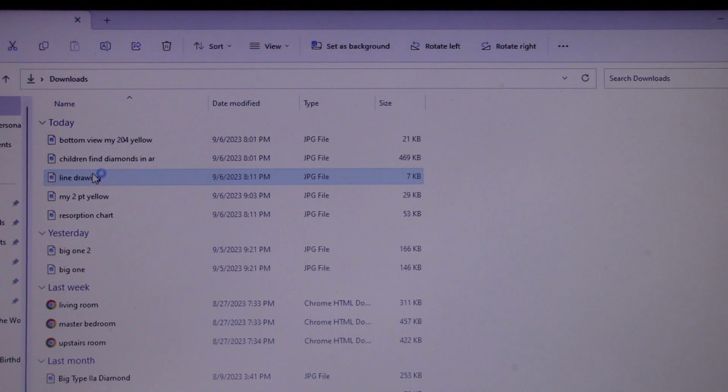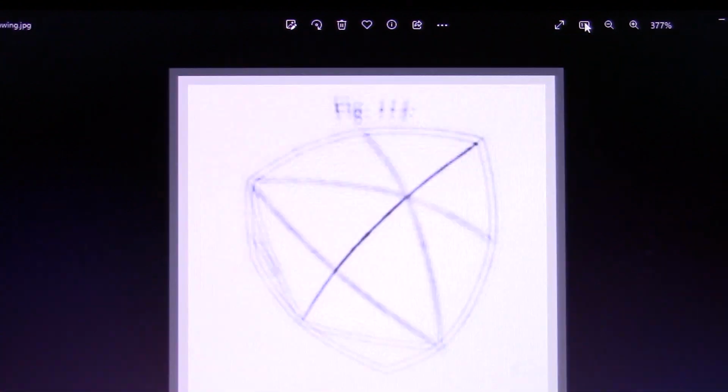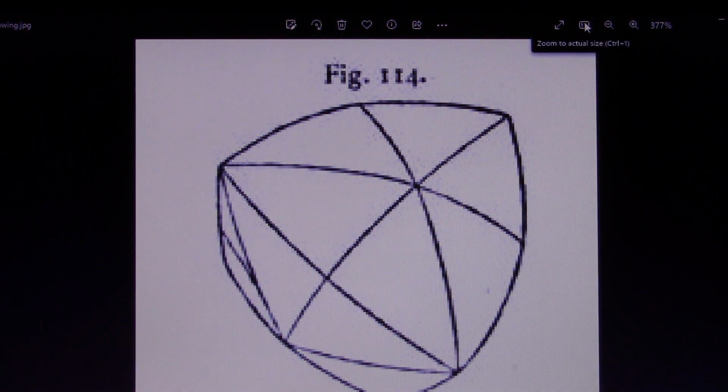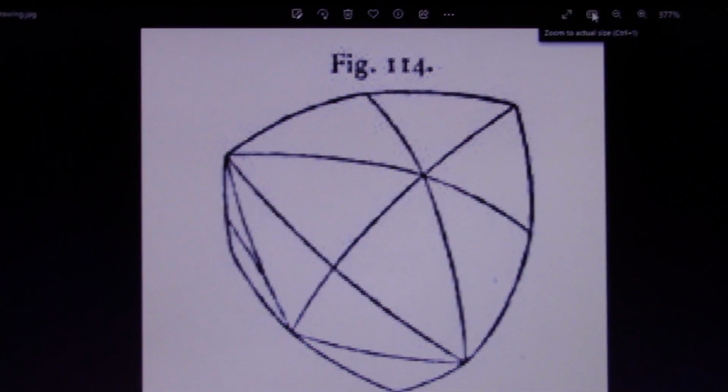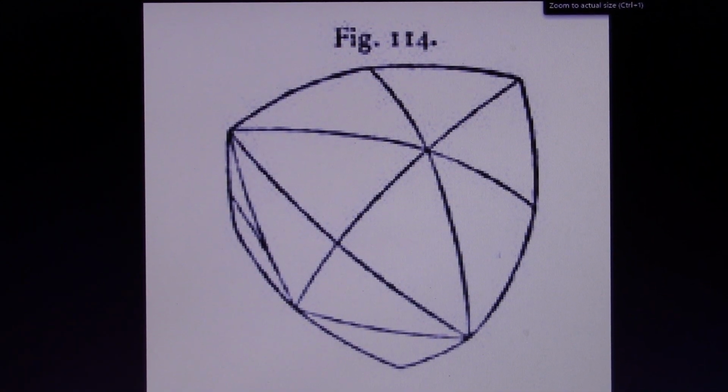And this is just a simple line drawing that kind of shows you the shape of a diamond. So when you find something clear and shiny at the state park and you think it might be a diamond, look for these contour lines. This is the fingerprint that identifies these gems as a genuine diamond from Arkansas.